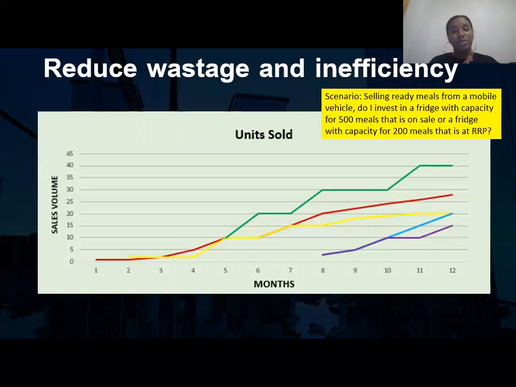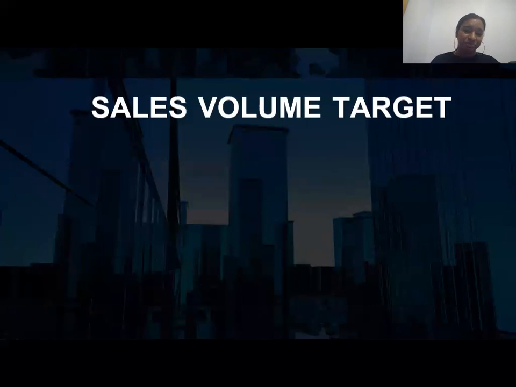First of all, it's going to cost me more in electricity to keep the fridge running. And secondly, it's likely going to take up space in my small mobile van that I'm selling my food from, which I could use more wisely and as a better investment for my business. So I probably won't need a fridge with capacity for 500 meals until 5 years' time, to be honest. Judging by this forecast, it's unnecessary. It's not a needed investment.